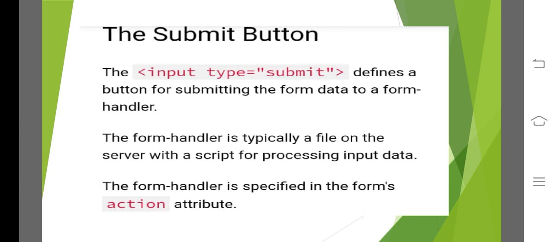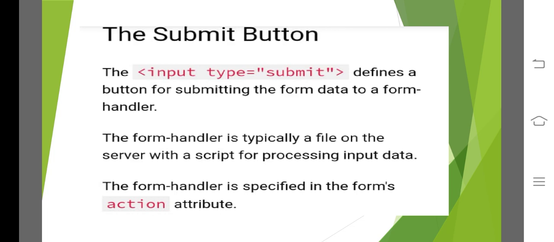The submit button is a button that we click after filling the form. As you all have done the Google form examination, in that, the last button is the submit button. After clicking the submit button, your responses go to the particular creator or file handler. The same purpose is used for the submit button. That is only for the submit button, using input type equal to submit.